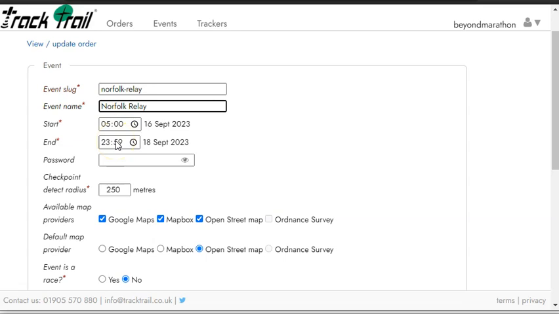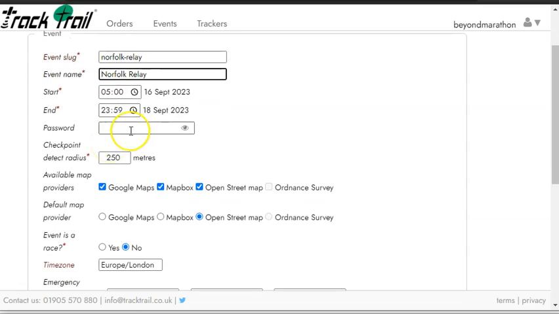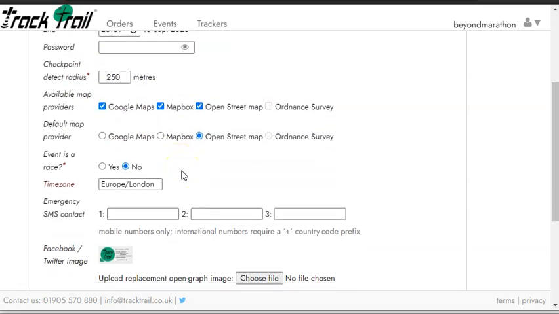You'll be able to modify the start date and start time. All that does is determine the span of which the trackers will appear on the map. For example, you could choose to end this at 8 o'clock this evening, so the trackers would vanish from the map at 8 o'clock, and that way you perhaps wouldn't inadvertently leave trackers switched on and be following people home. So you can adjust the start and end time there, and you can set a password, which you may want to do. And if you do that, everybody who you give the URL to will be prompted to enter a password. The checkpoint radius I'm going to leave for the time being, and we'll come back to that later on.